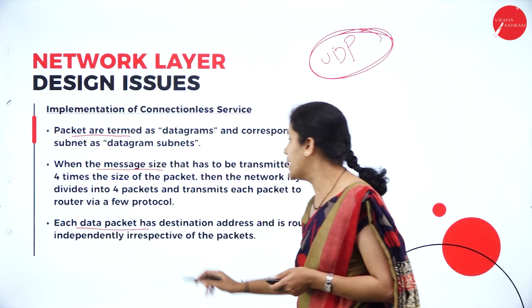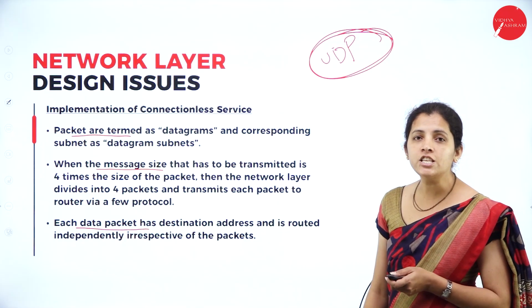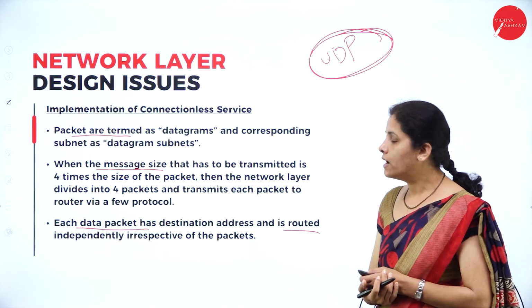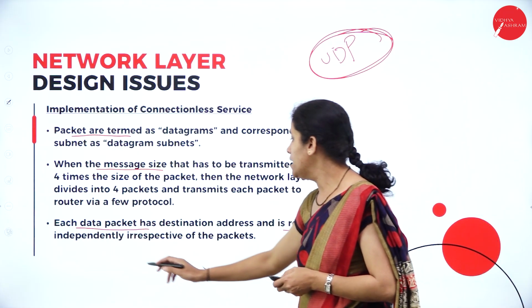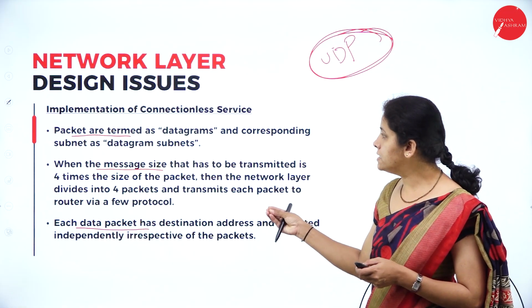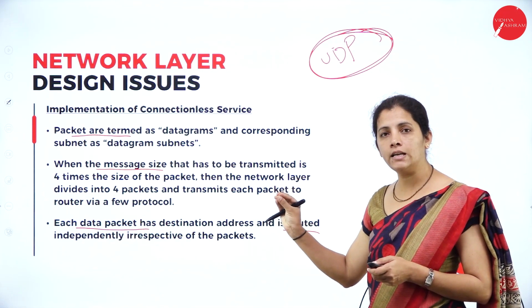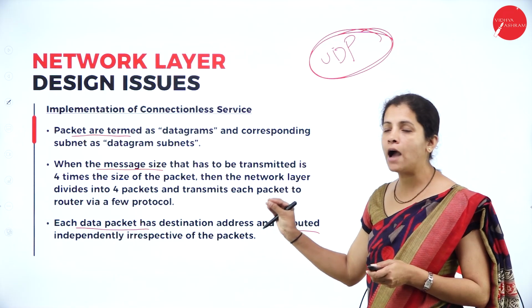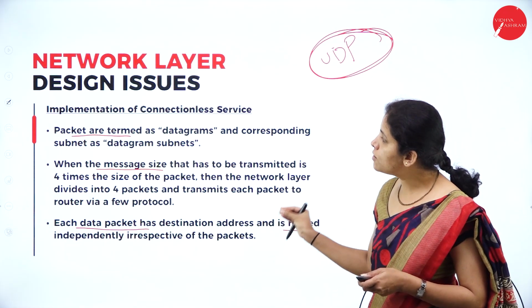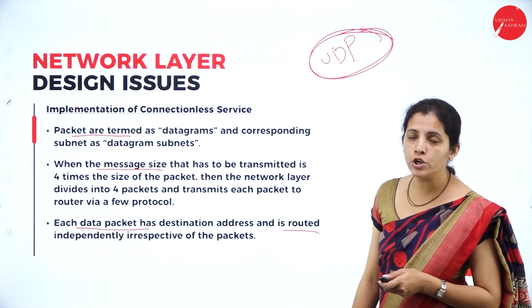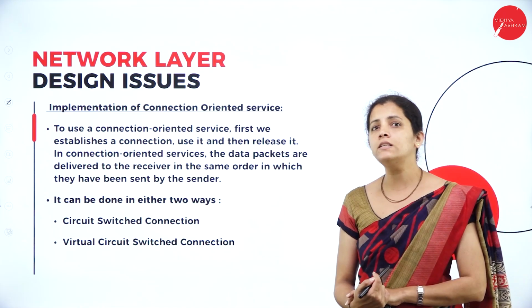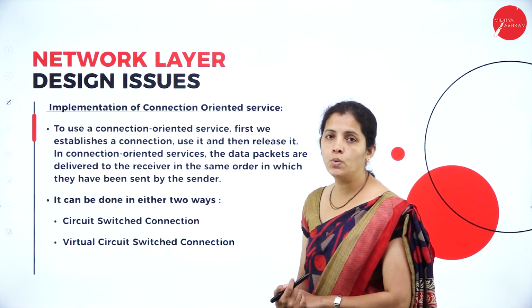Each data packet has a destination address and is routed independently, irrespective of the other packets. So when I consider a datagram, each datagram must have the destination address. So this is also another design issue of the network layer. Okay, fine. Then what is the other design issue we are going to have?